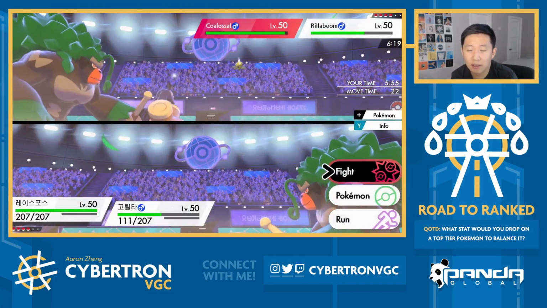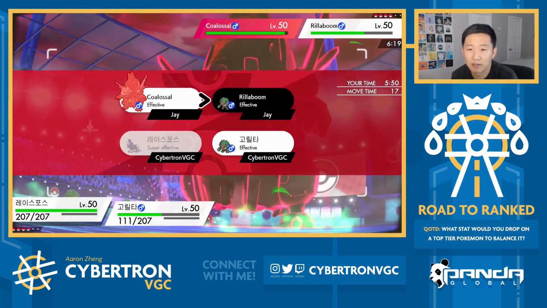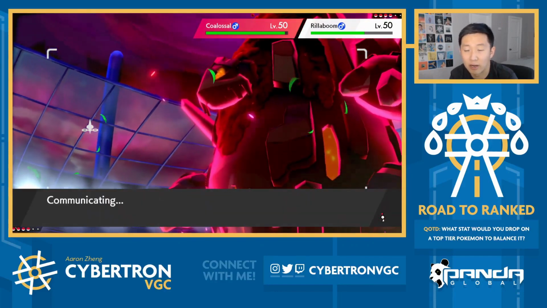I actually kind of like the idea of Shadow Ball U-turn here, because we're playing towards Max Stakataka right now, right? So Shadow Ball plus U-turn will probably KO this thing. Why go for a burn if I can just knock it out right now?